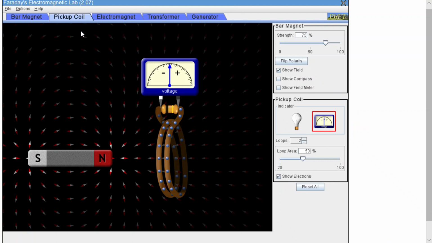Hello everyone. So today we are conducting our 7th lab, which is entitled Induction Simulation Lab, and that's my favorite lab. Okay, and I will tell you why.